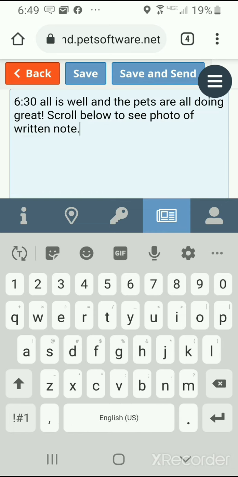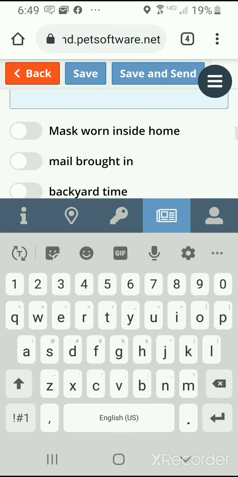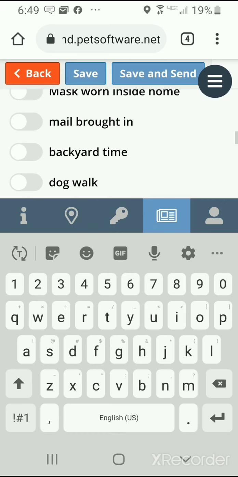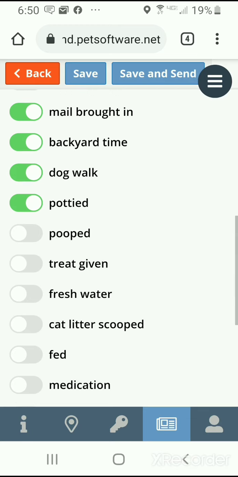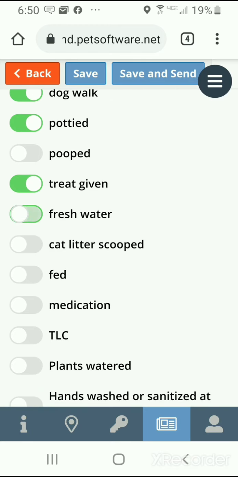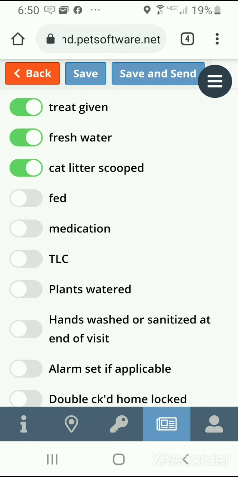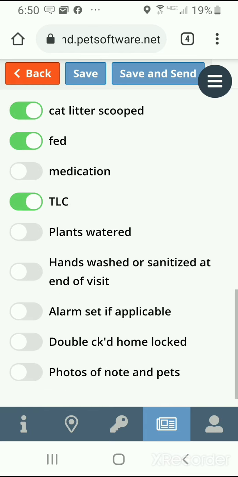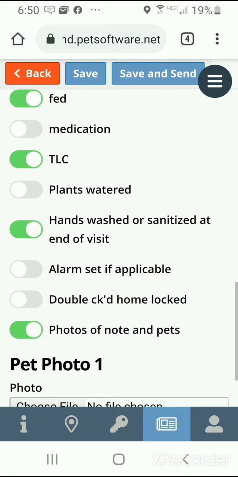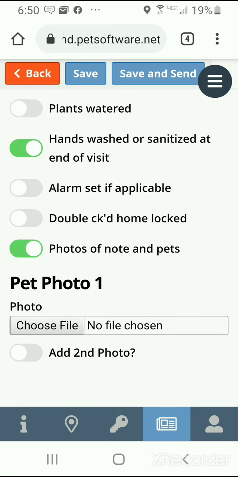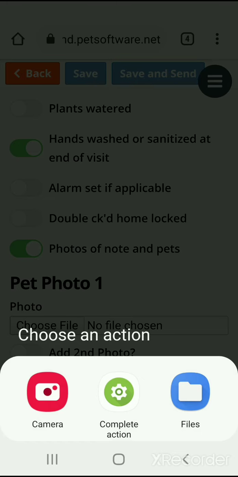Okay. And then I'm going to scroll down and check off each task that has been taken care of. And then I'm going to add a photo of the note. I'm going to use the camera icon to do this.